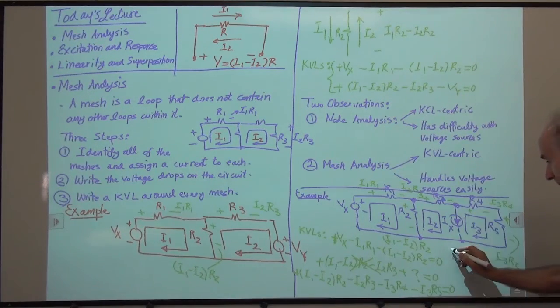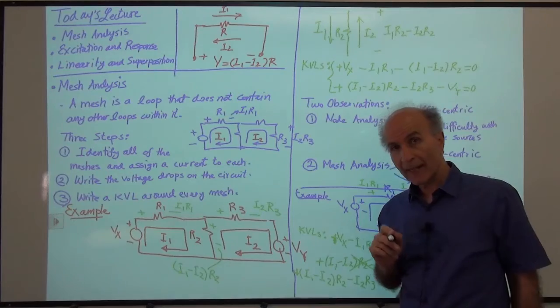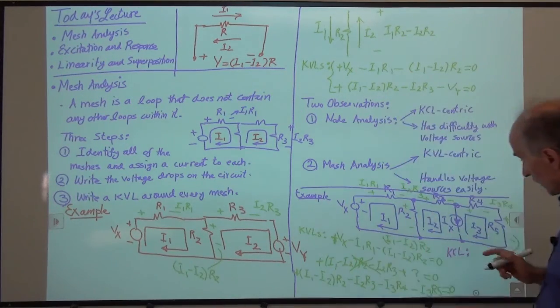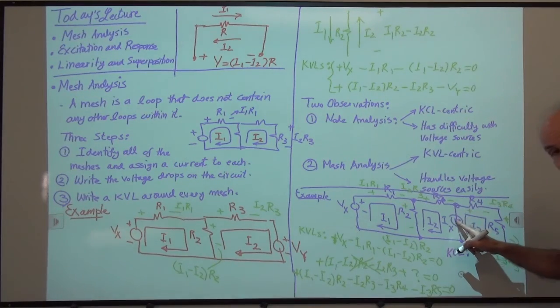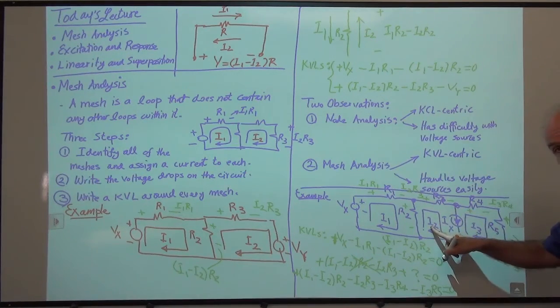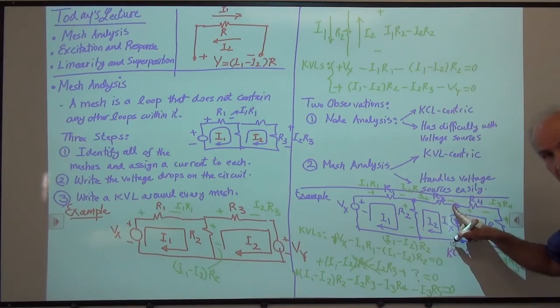Okay, so I'm going to write a KCL involving the current source that's giving us trouble and the two meshes that share that current source. So we have Ix flowing out of this node. We have a current flowing into this node. How much is that? That's I2. We have flowing out of this node also this current, I3. So I2 coming in, Ix going out, I3 going out, have to satisfy KCL here.